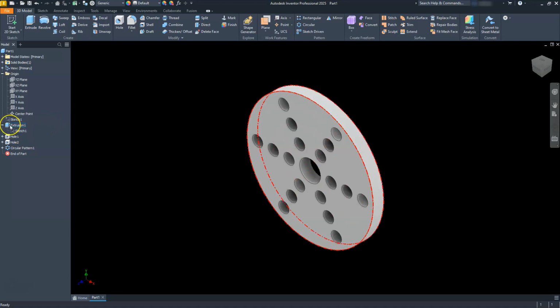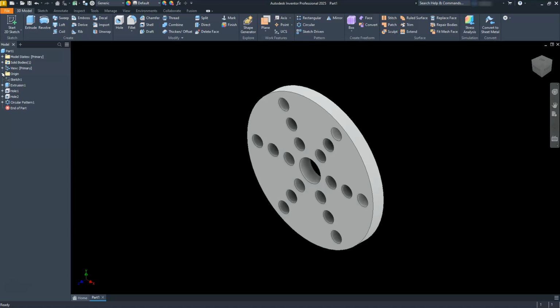So you've seen that we created an extrusion. We also created the points on it. We made that sketch visible. We utilized those points to make a hole command, and then we made the other hole command, and then we sped up our work by using a circular pattern, right? So relatively simple, easy to create, right?